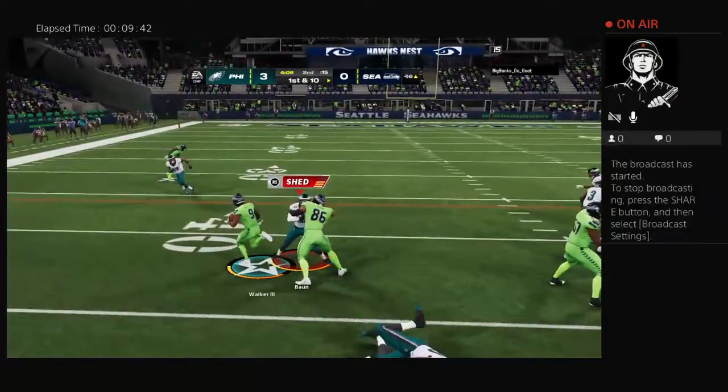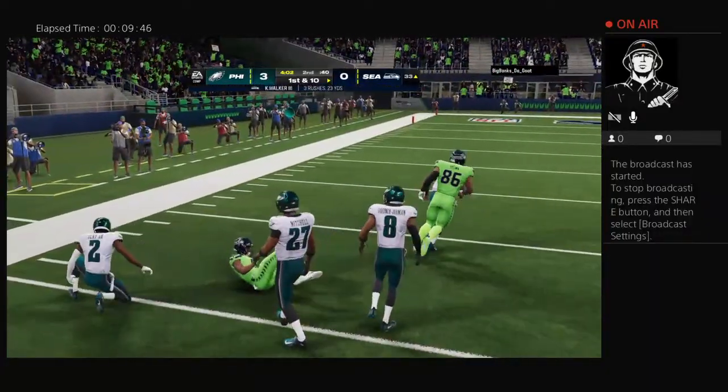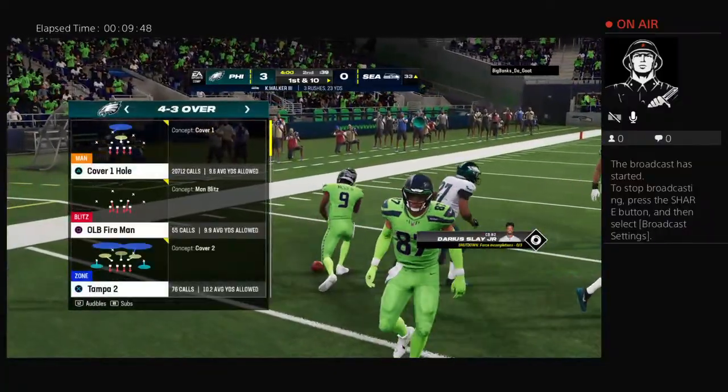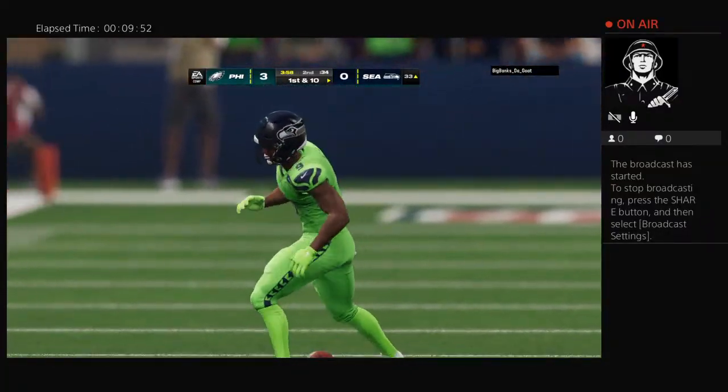Back to Walker on first down. Trucks over him. Oh, Walker showing the power. And he gets this inside the 35-yard line. First down Seattle on a pickup of 13.